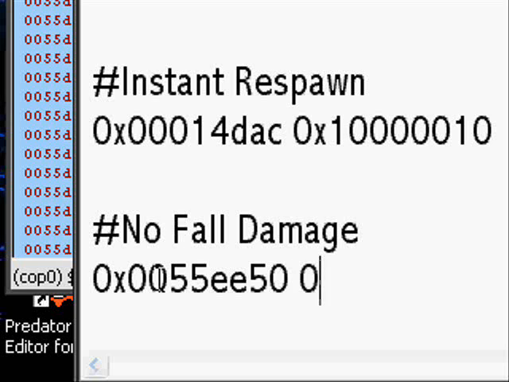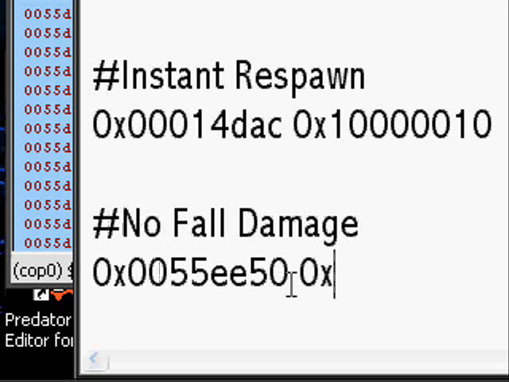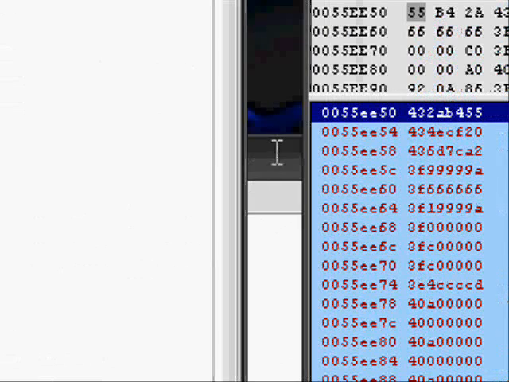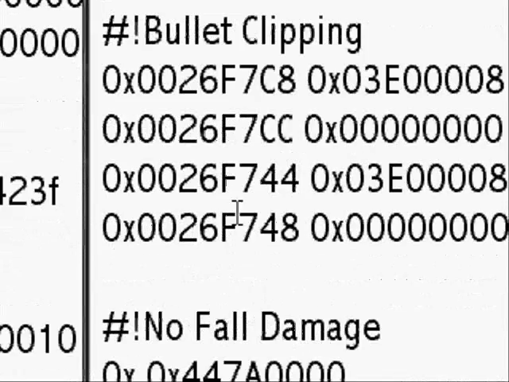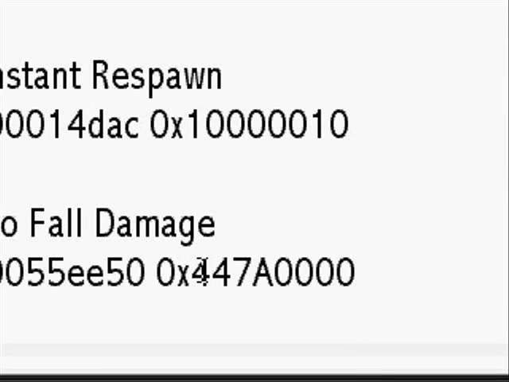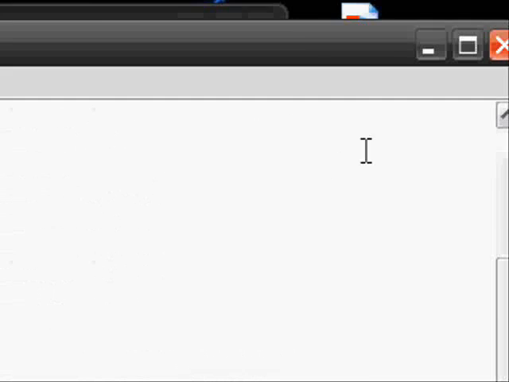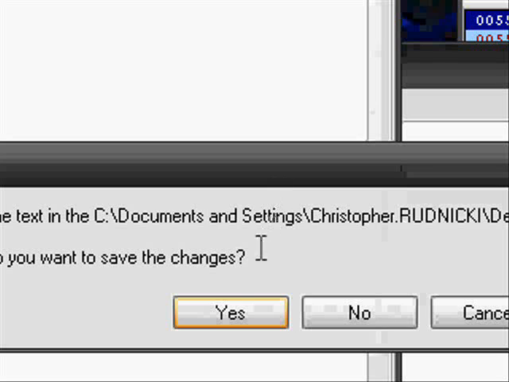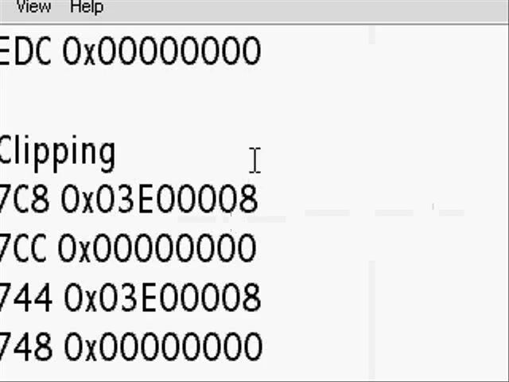Put a space, put another 0x. Now it's time for your values. So you just basically go back to your 1.40 code list and you copy that value. As you can see, I deleted the address. Sorry about that. But now you just basically paste that code in there and you have your ported code. So you can go on your FTB2, save that of course, and test it out.